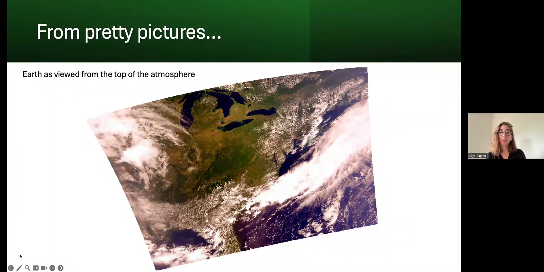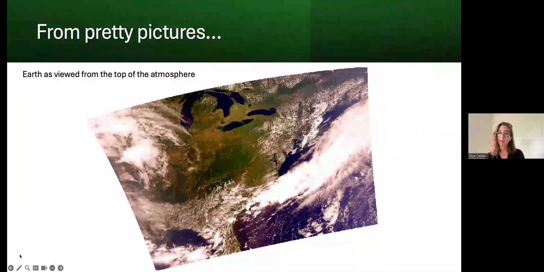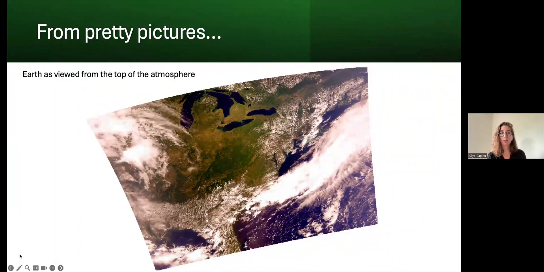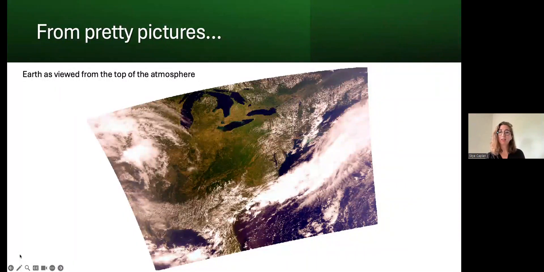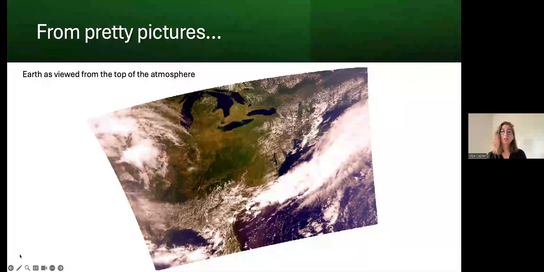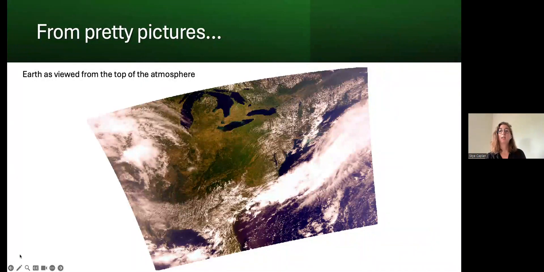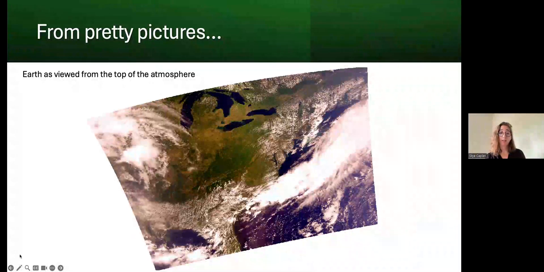And typically, they're really nice bird's eye view images of a place that you care about or that you're interested in, like this one on the screen. This was a nice clear day in June for folks in the Midwest, United States and Southern Ontario. And the only way you're able to tell that this is an image from a satellite is the clouds over the East Coast and just the scale at which this picture was taken. It's clearly not from an airplane or anything like that. But if we look more closely, you can start to see that the image is a little dark. There's some weird artifact thing. It's a little pink at the edges. It just looks a little weird. It's not as clear as it could be.